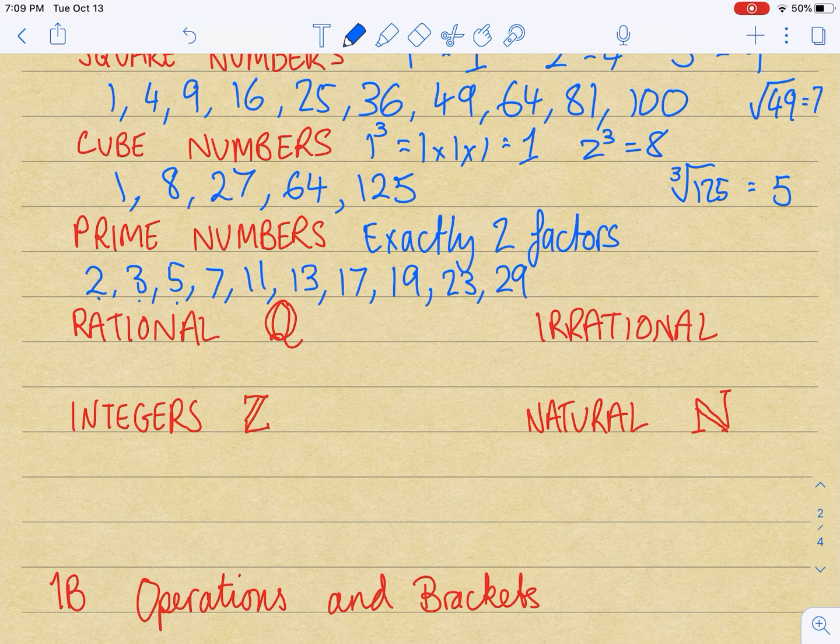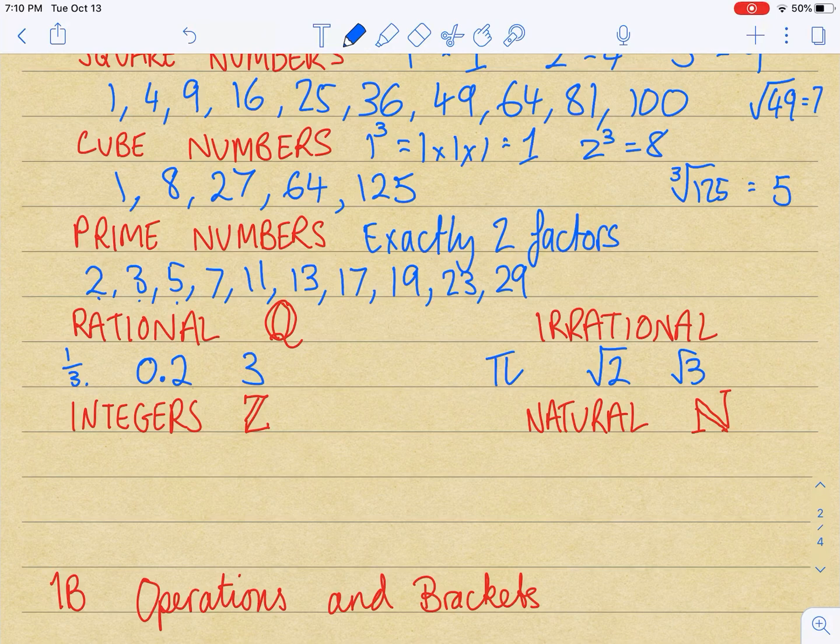Right, rational and irrational numbers. Rational numbers are denoted by this Q, and rational numbers are anything that can be written as a fraction, or a decimal, or a whole number, and they can be positive or negative, but pretty much anything that can be written as an exact fraction is a rational number. Irrational numbers, well, the most famous is pi, and it cannot be written as a fraction or a terminating decimal. It goes on forever without repeating. And some others that you might want, root 2, root 3, root 5, there's quite a lot of irrational numbers, infinite probably.